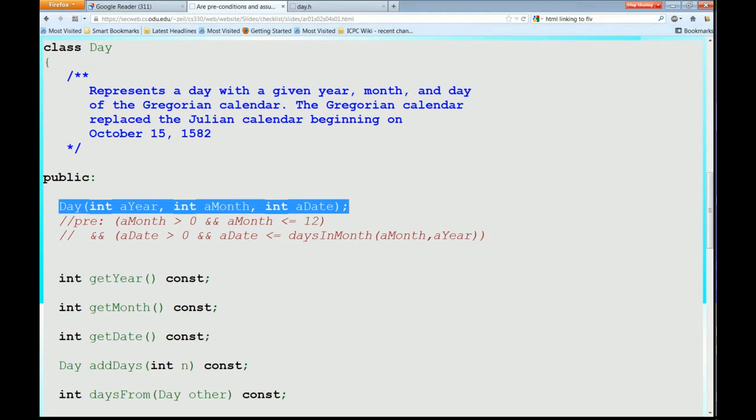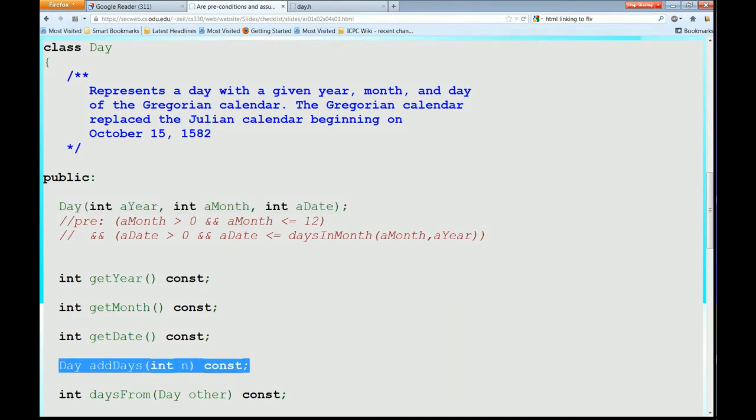But in general, if you think about an ordinary function like, say, add days, this has as inputs whatever you've passed here, and also as an input whatever day you put on the left when you type something like today.addDays(12). So the inputs to a member function are always the thing on the left plus the stuff in parentheses, and preconditions should generally be expressed in terms of those inputs.